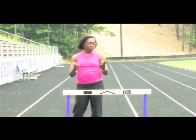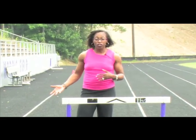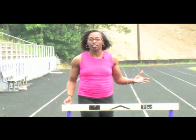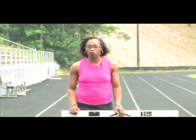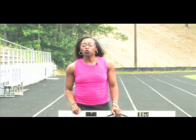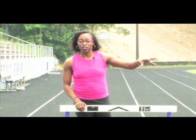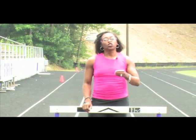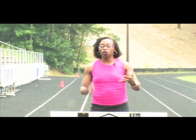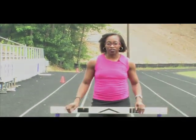Look at it like this. You warm up your car before you drive it, you preheat your oven before you cook, you warm up your food before you eat it. So why wouldn't you warm your body up before you ask it to go out there and perform? Only thing that coldness is good for is to preserve. We put things in the refrigerator to preserve it. We ice our bodies down to preserve it for the next day. So take it from me. Get out there, warm up, stretch, get a good cool down, and then ice your body so you can have a long career.